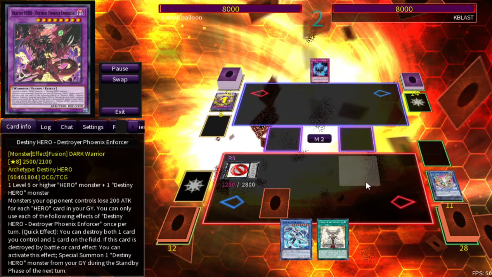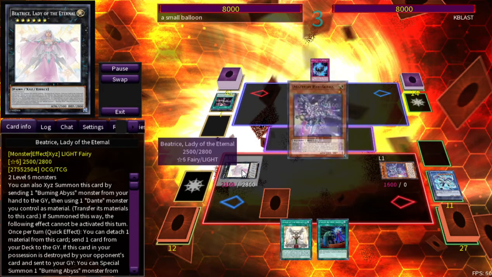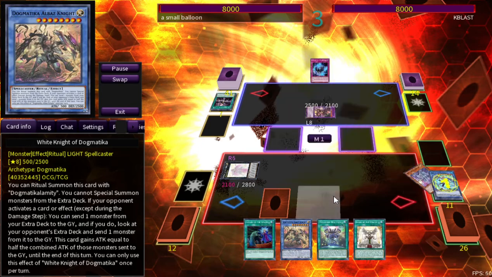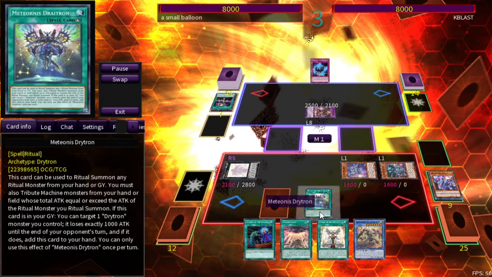He's going to pop this, which is fine. It really doesn't matter. The Beatrice is just sitting there. Unfortunately, I can't turn it into a Zeus or anything like that. But yep, I can go ahead and add the Albaz. I can grab the Ritual spell for it now. Gamma can give me 2 cards. And then I can go ahead and Ritual Summon here.